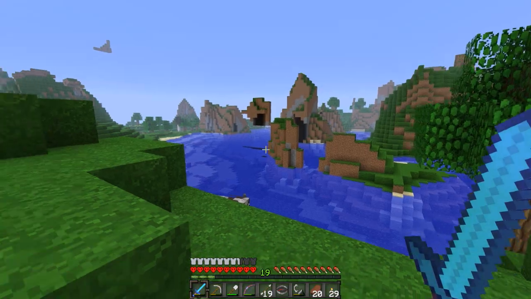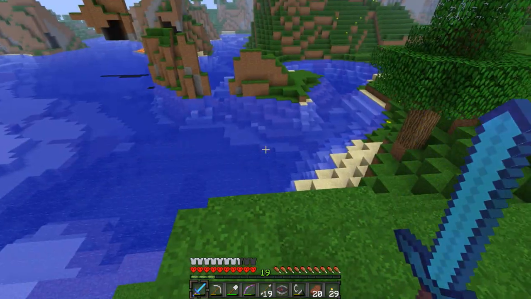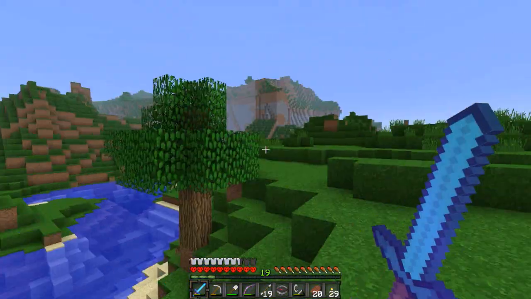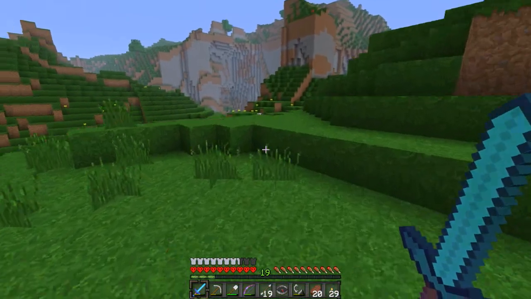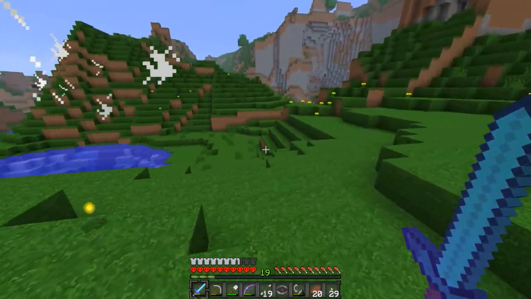Man, that lava that's out there is like my best friend, because it's the one thing telling me where I am. Every time I make the trek from my old house way out there to here, I always see that lava thing, and I'm like, I know where I am. I always know exactly where I am because of it. Chicken, you can't hide from me.